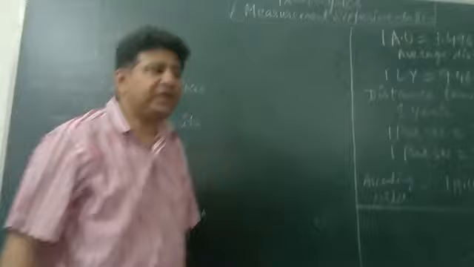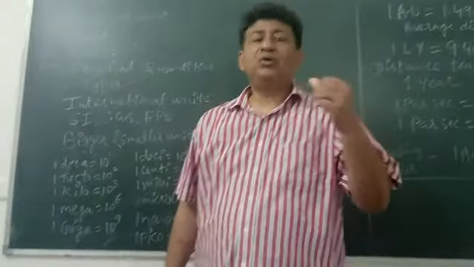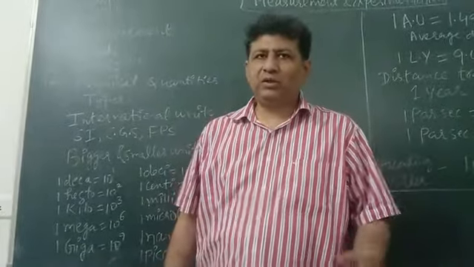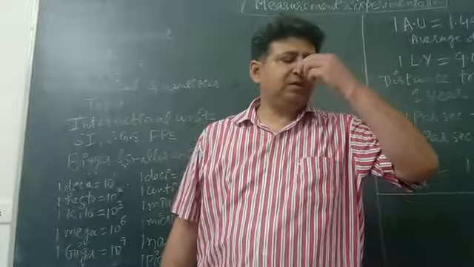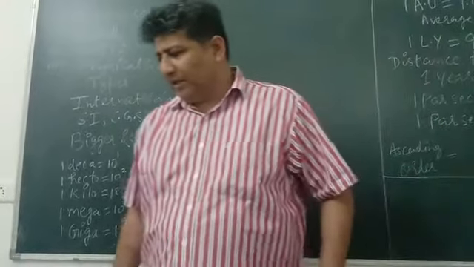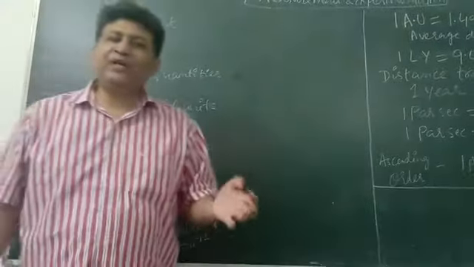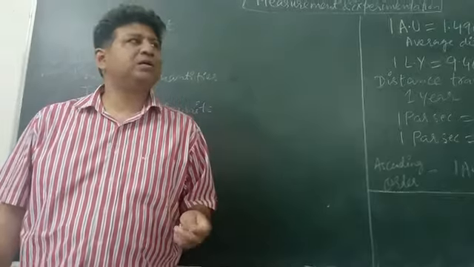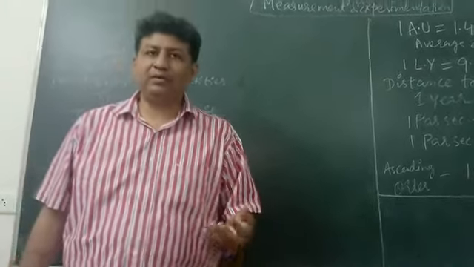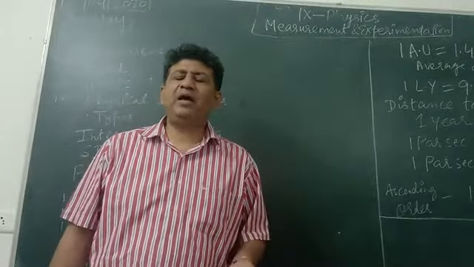first it should be universally acceptable. Not universally, it should be acceptable because we are living on earth. We may not know whether the people, if living somewhere else, they will accept it or not. They should be uniform, they should be accurate, it should be of convenient size, and they should be easily reproducible. They should not vary with temperature. So these are the requirements that we have from units.